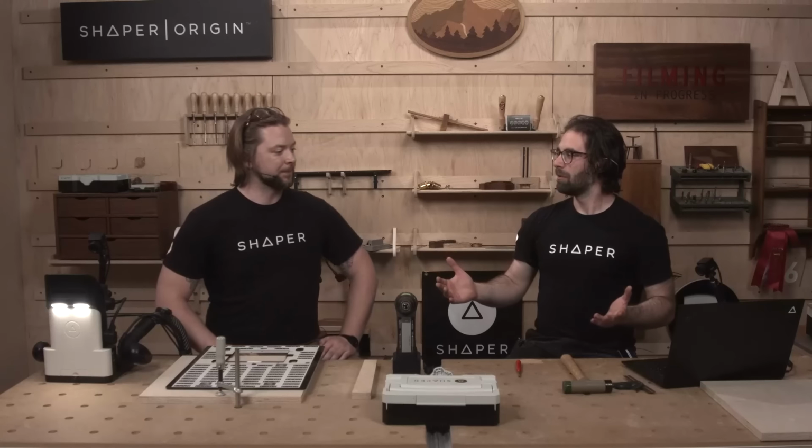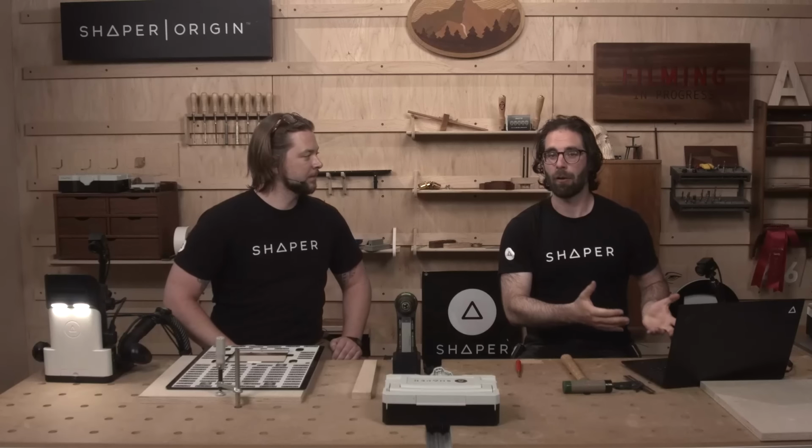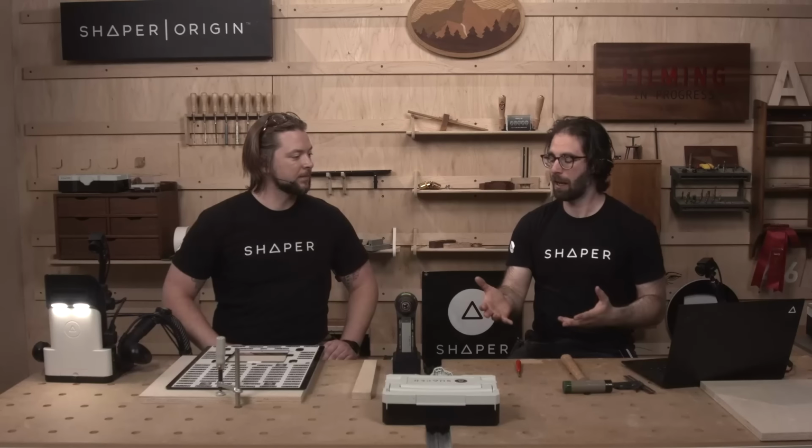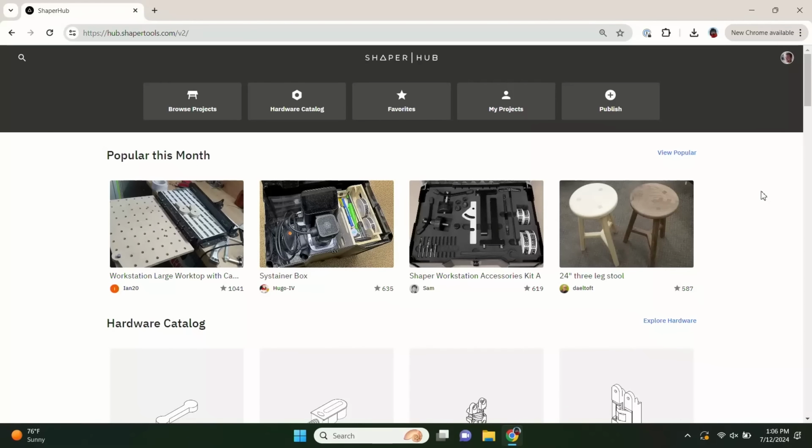Okay, all right. Let's roll over to Shaper Hub, and we're going to show you how we sync our pre-made digital templates for the Keilverbinder system to Origin. Let's do it. Okay, here we are on the laptop. This is Shaper Hub, hub.shapertools.com. And if you go at the top of the screen here, you'll see this button for the hardware catalog. And I'm going to go ahead and press that.